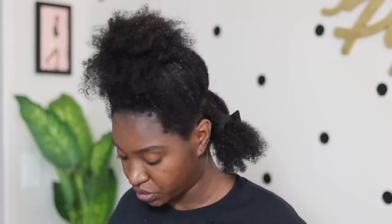Typically with my rod sets, if you are new, I like to two-strand twist at the root. Now, we got a lot of terms out here, twist and curl, perm rod. So basically you'll see my approach and think it's a twist and curl, but it's not. It's like its cousin from down the street. I'm not going all the way down with the twist. I'm only going down a little ways just so that I have a little bit of stretch at the roots.